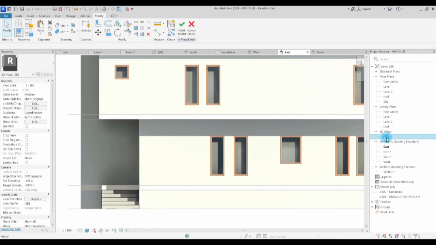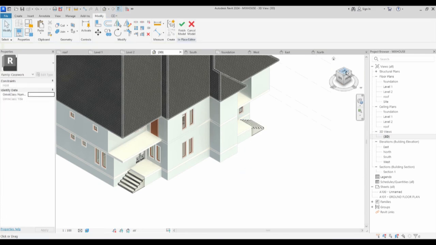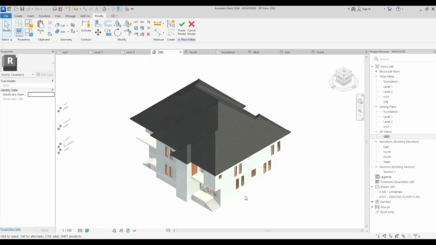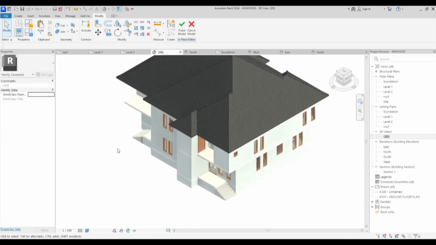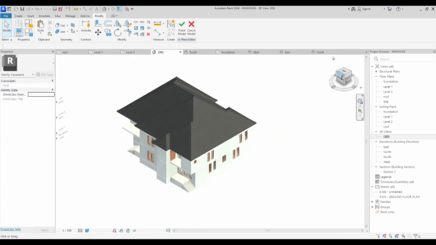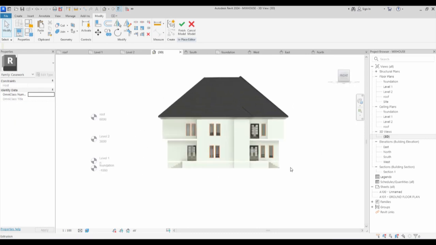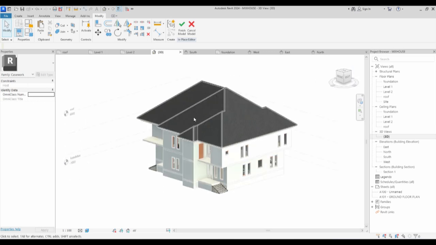Here now you click on 3D and see that yes, these things are done and the whole idea is being created. So that is what you have here. The elevation part 2 is being set up. The next thing we are going to do is to still work on this and beautify the whole nature.